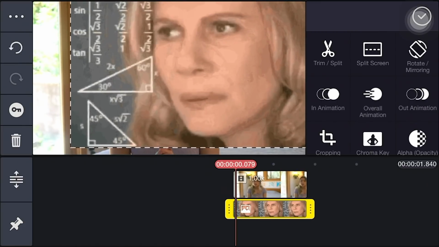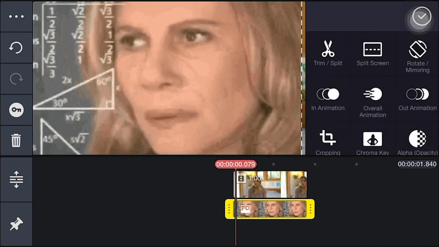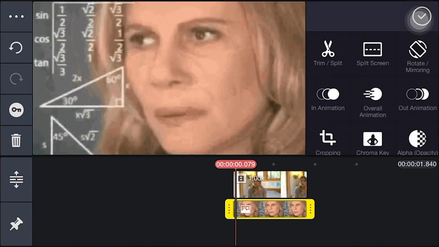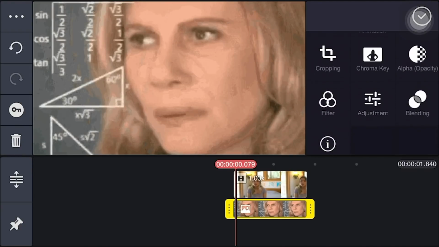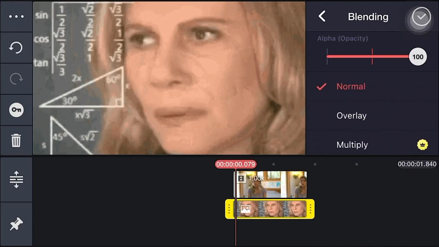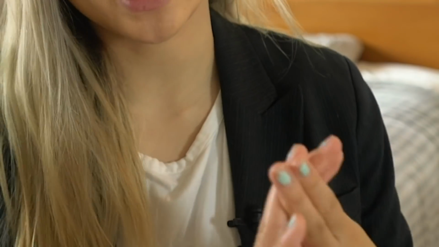overlay the meme, which is my favorite. While you're doing something, you basically overlay the clip and decrease the transparency of the top clip. So it's basically two clips playing at once. This is an example of that. Those are my top 2 ways to add a meme, and the possibilities are endless. Starting with that will help you increase your watch time and make your videos a little bit more entertaining.